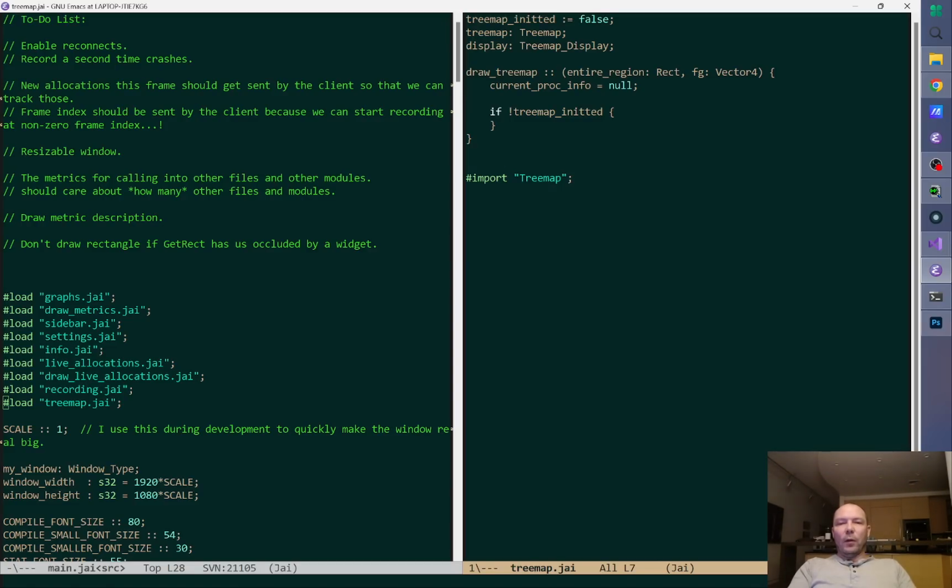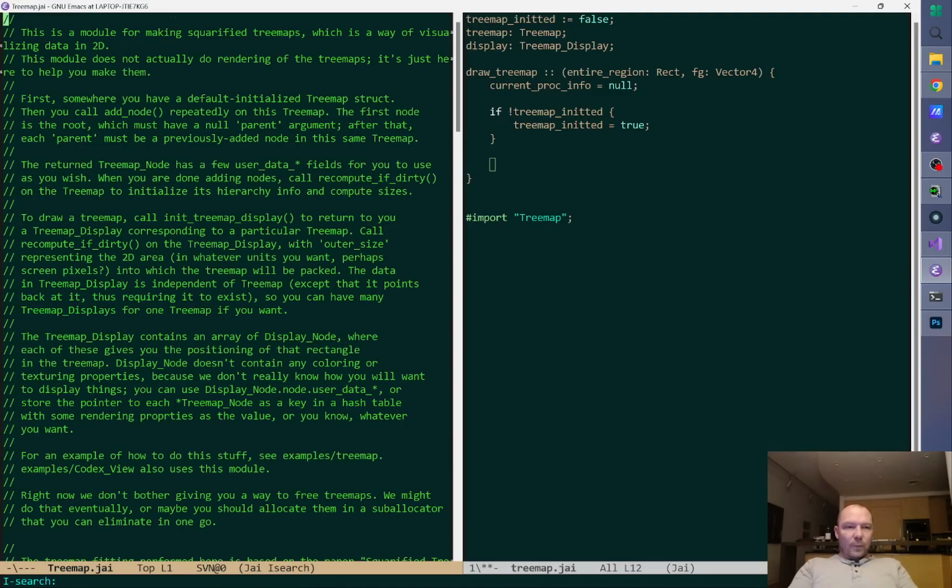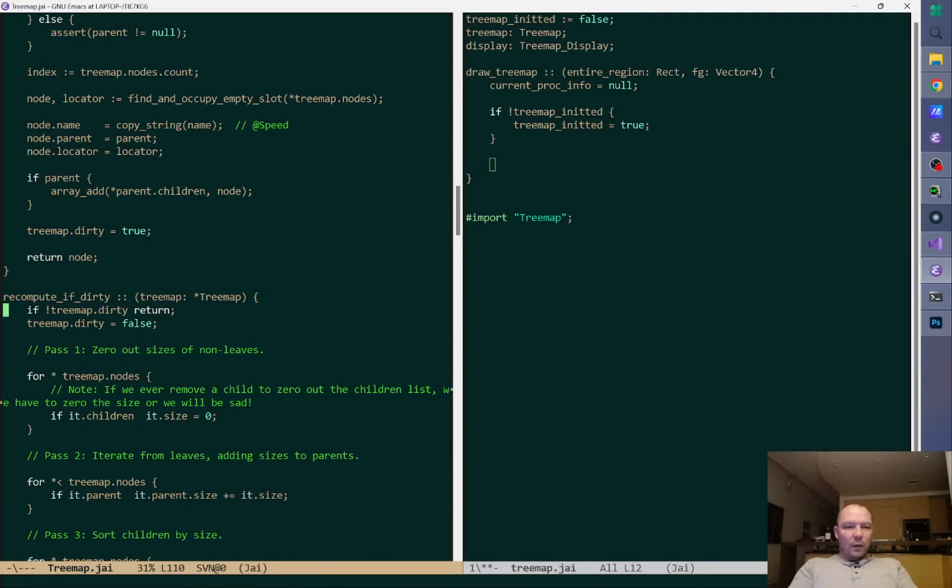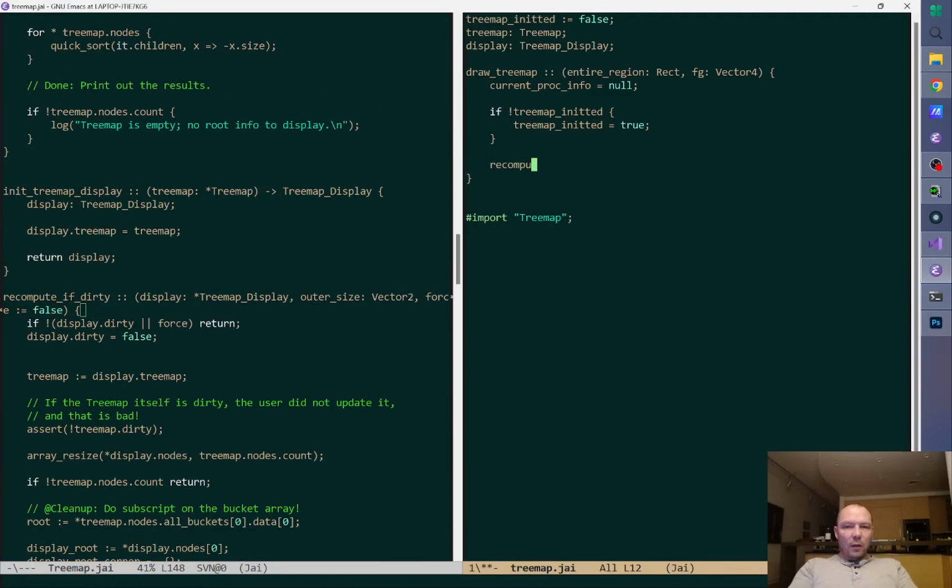All right. Treemap initted is true. What? Oh, we're not going to go for... Okay, it's not that easy. We'll do one thing at a time because I want to get rectangles on the screen. Getting rectangles on the screen is of paramount importance. Here's what we're going to do, though. We need some kind of a tree map. If dirty, so we want to recompute if dirty.